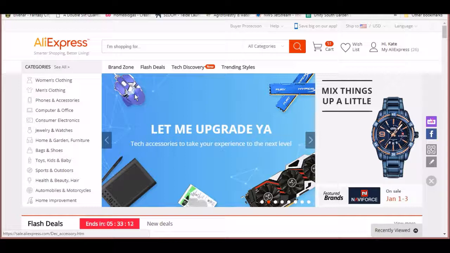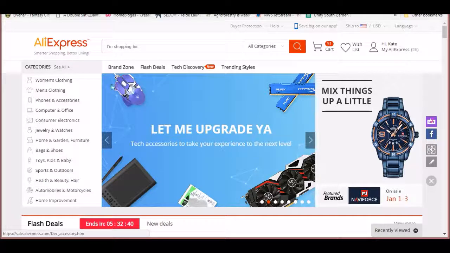Today I want to do something a little bit different, getting a little bit away from the gardening theme. A lot of people have asked me about AliExpress, because I do buy a lot of seeds from AliExpress, and people ask me, oh, well, how did they grow? Did you even get them? So I kind of want to go through the website just a little bit and focus on orders.